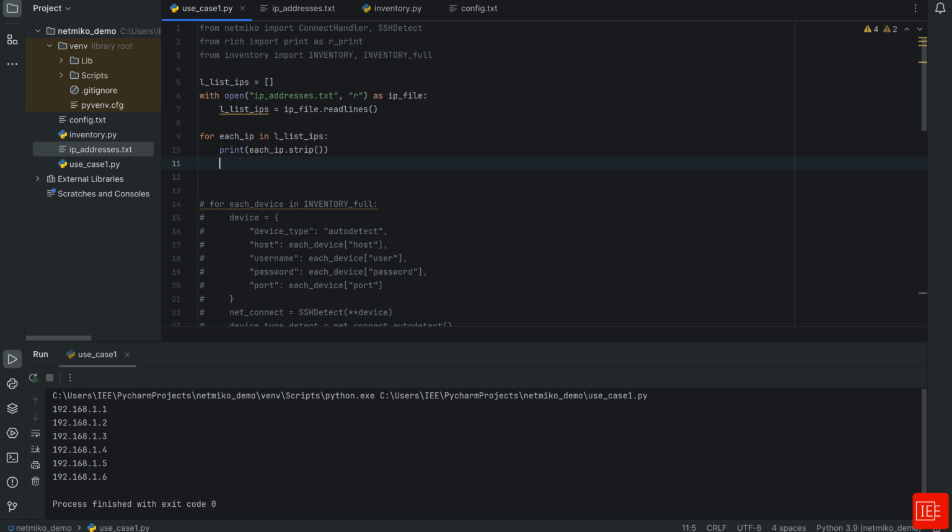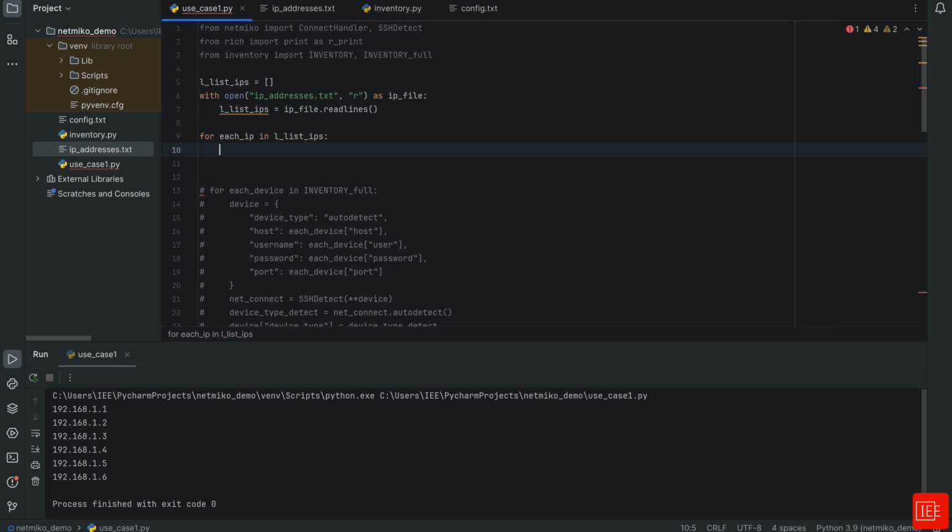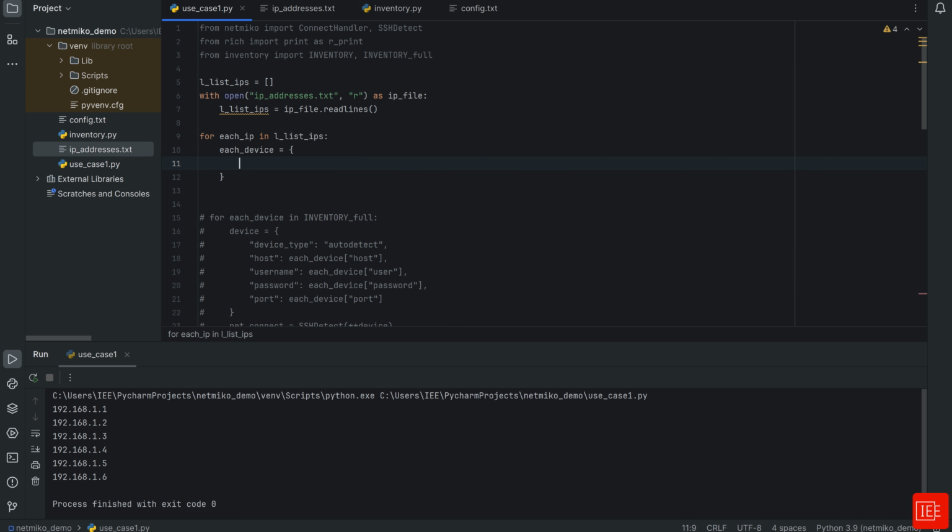So I'm going to create a dictionary and call it each_device, and assign it an empty dictionary. Inside that dictionary, I'm going to create the first key, which is going to be device_type, and I'm going to assign that autodetect.